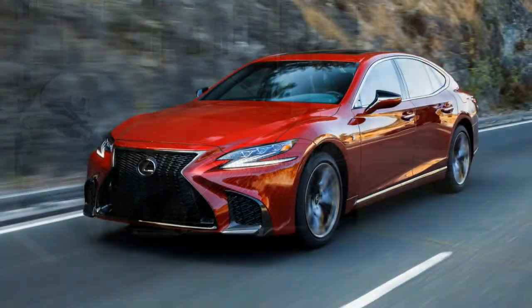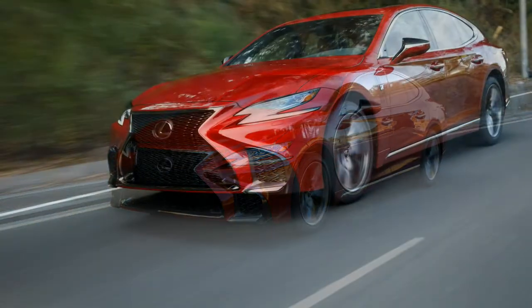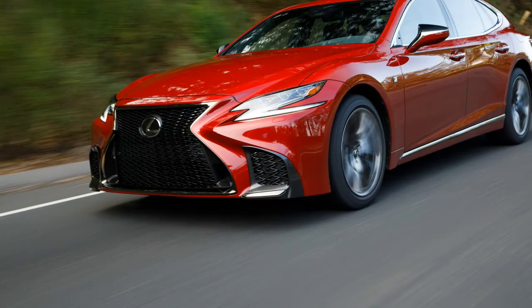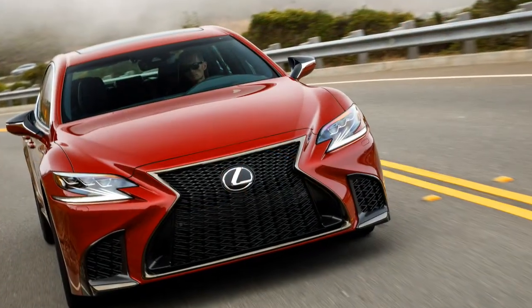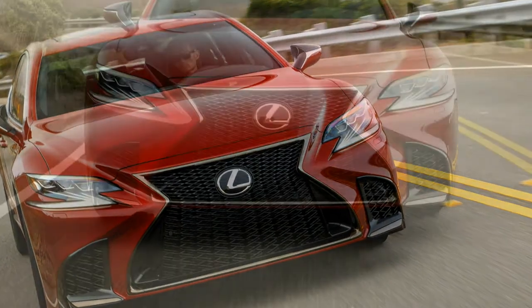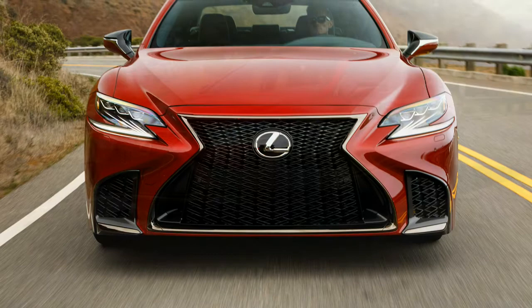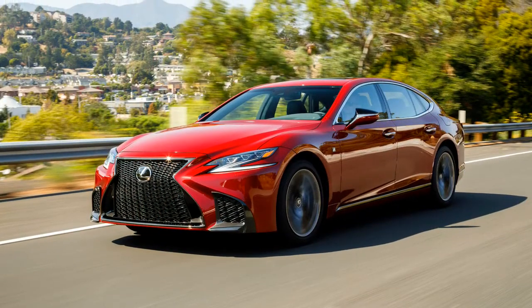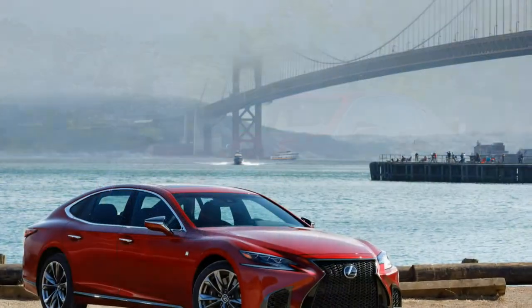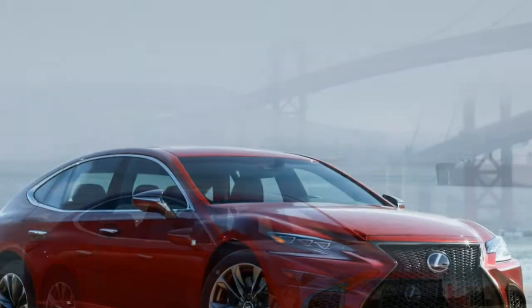Luxury. On mute. No matter the trim or the powertrain, the LS offers an insulated, muted driving experience. The steering feels weighted a touch heavier in the F-Sport, and the 245/45 RF20 front and 275/40 RF20 rear tires may be a bit stickier than in other models that employ 245 width rubber at every corner on either 19 or 20-inch wheels. But that's going to take track time to verify.